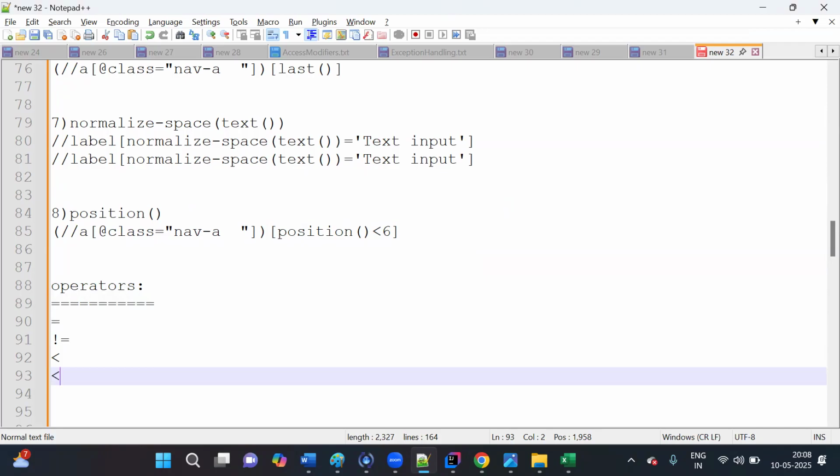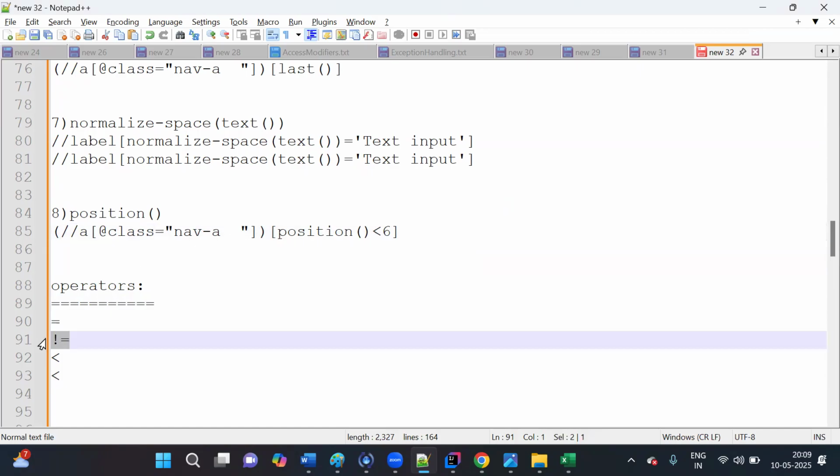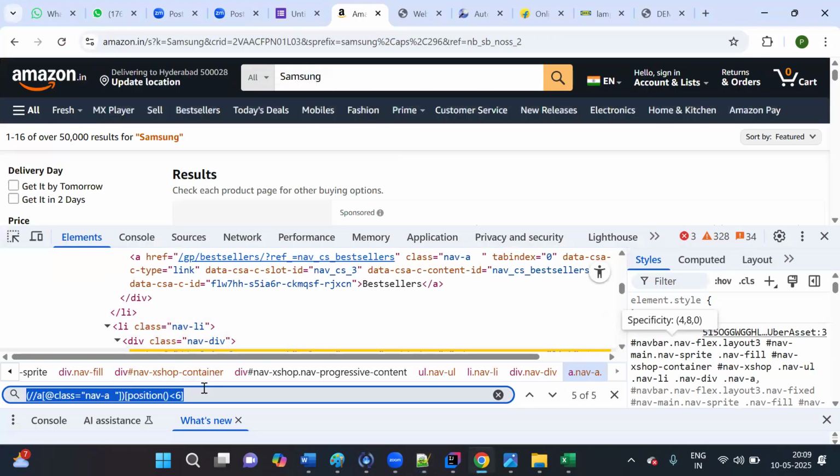All these are operators. We already used equal to. You can try with not equal to also. You can eliminate things by using not equal to. For example, see here.